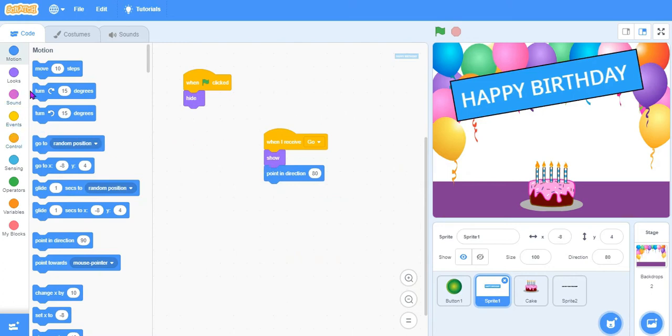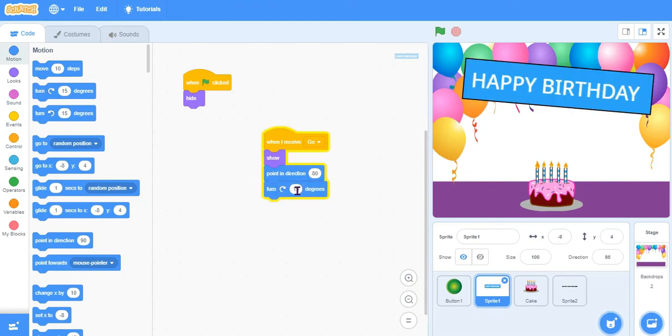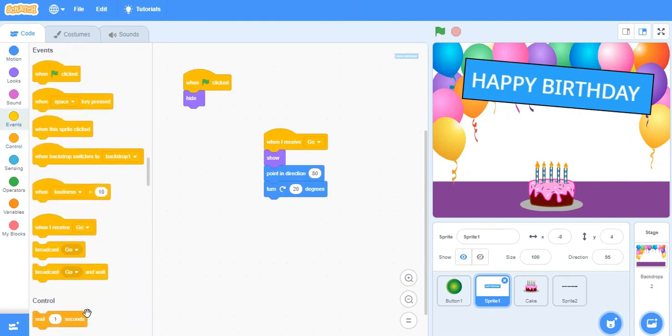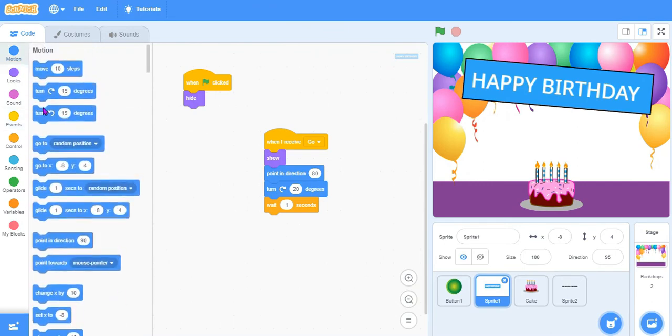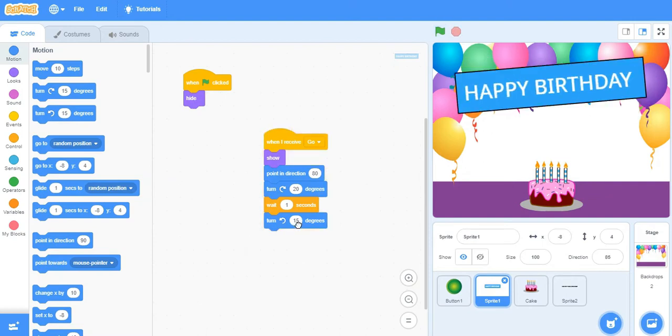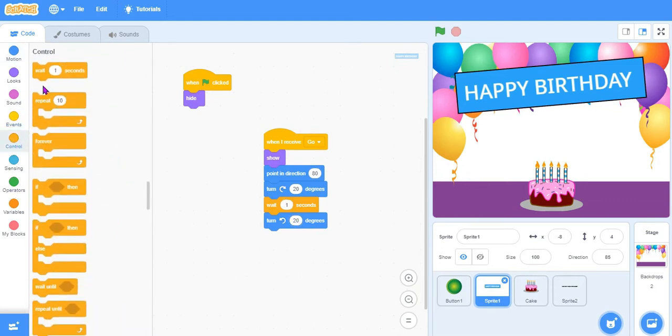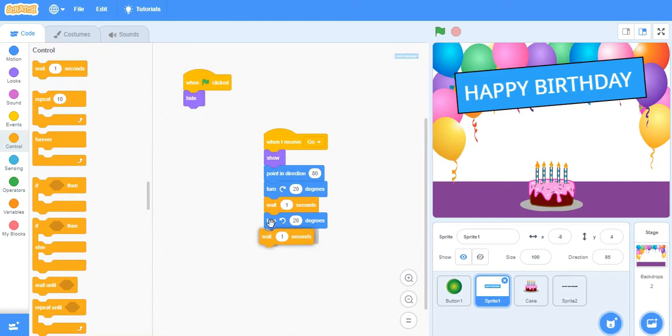After then it's going to turn right 20 degrees, wait 1 second, then turn left 20 degrees also, then wait another second, which is going to be here.